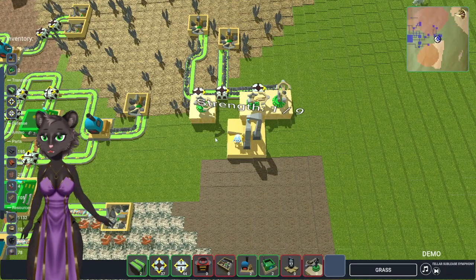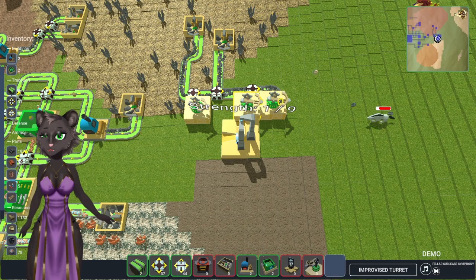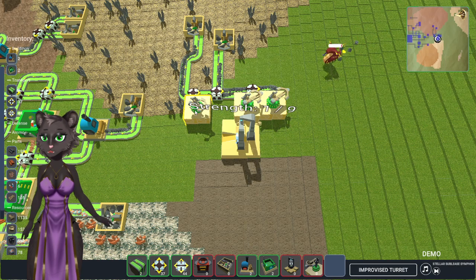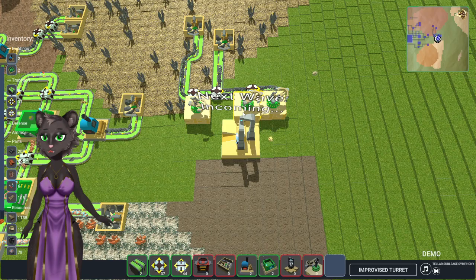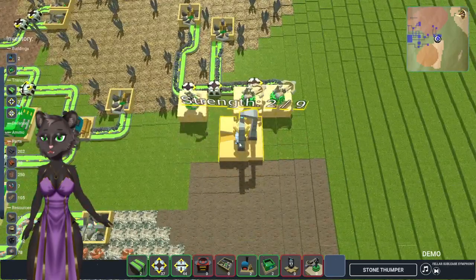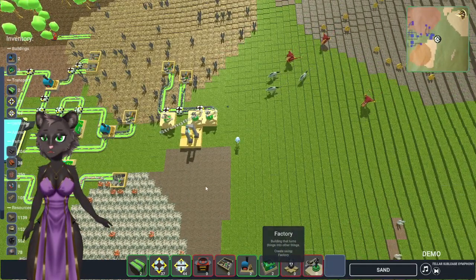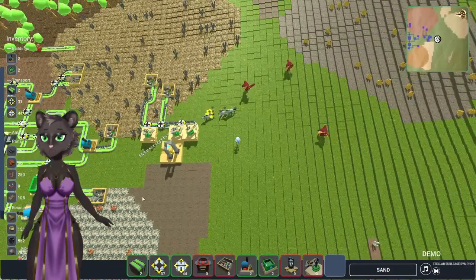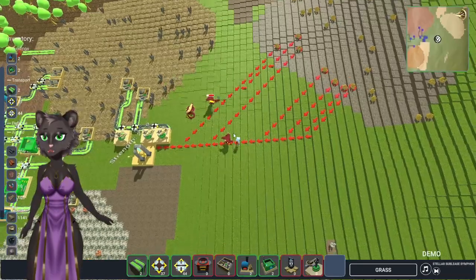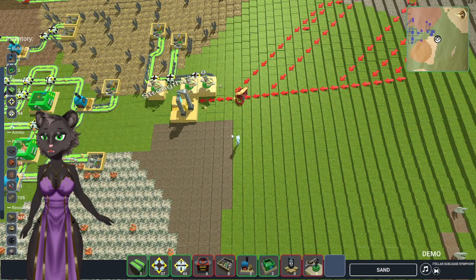Strength 1 of 9. Okay. So now we're shooting... Okay, so this thing is putting stone in one of the turrets. And the other turrets are full of just iron ore. And yeah, that's how that works, apparently. Another wave of enemies coming. And I can show pathing as well, so I know the enemies are coming from over there. Huh.